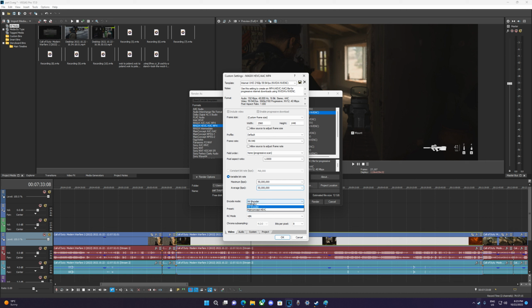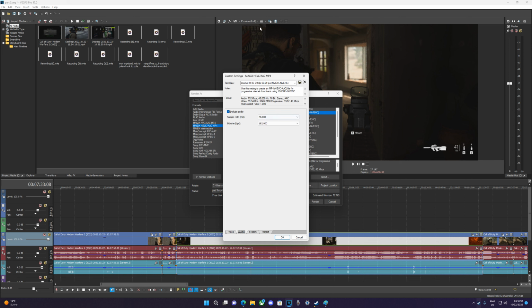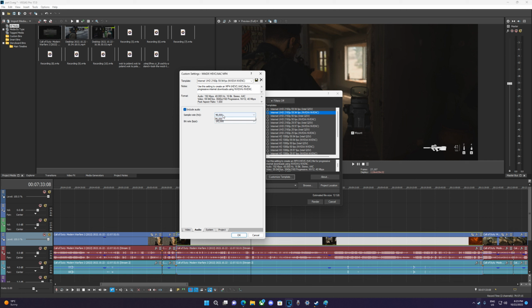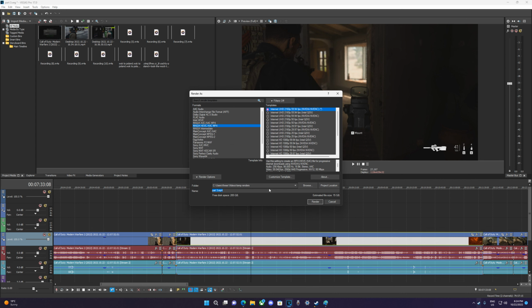Encode mode, since I'm using an Nvidia graphics card capable of the NVENC encoder, I'll use the NVENC encoder. Audio, again, you're going to want to match it with the old project properties menu. You're going to go to 96. I didn't show you this, but you click on that. You go to 256 for that one. And now for video rendering quality, go to best. You click OK. And after that, you can click render.